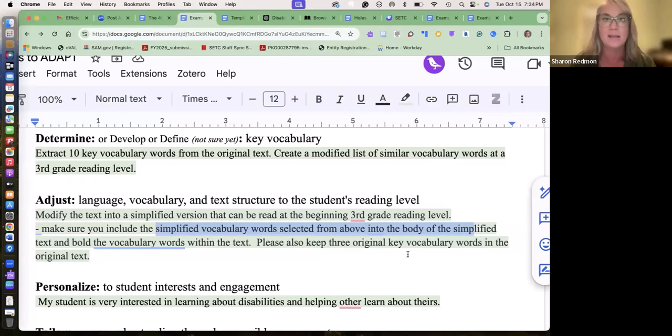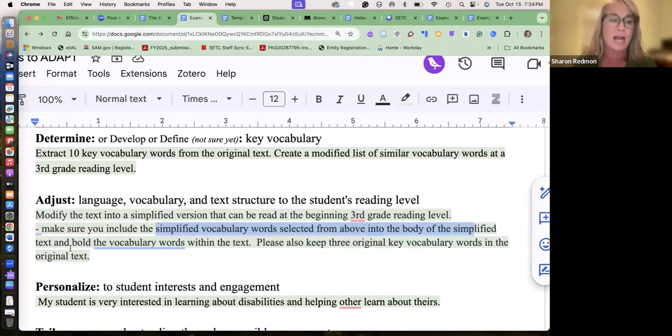Because I could modify this and all of that meaning could go away. But if I'm keeping these vocabulary words from the original text and I'm adapting them and asking it to make sure that it's in the modified text, I know that meaning is going to stay similar, right? It's already implied in its input there.